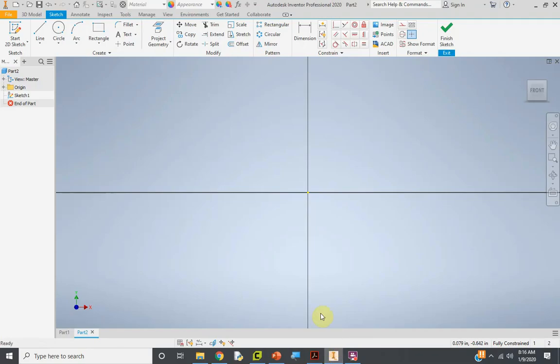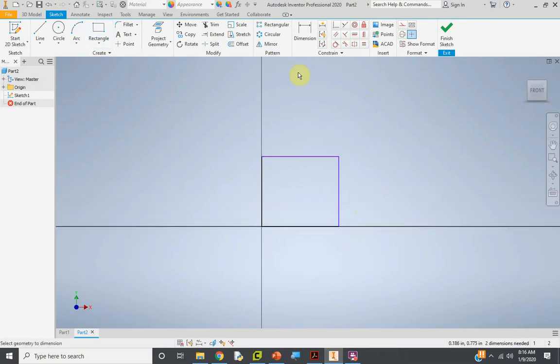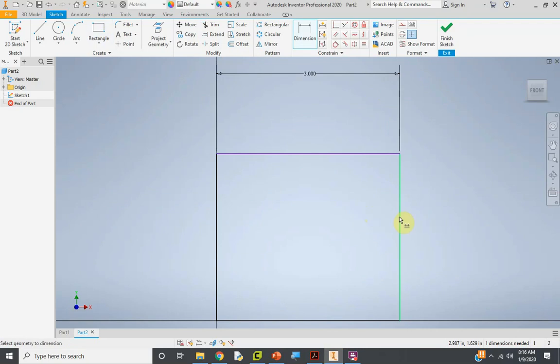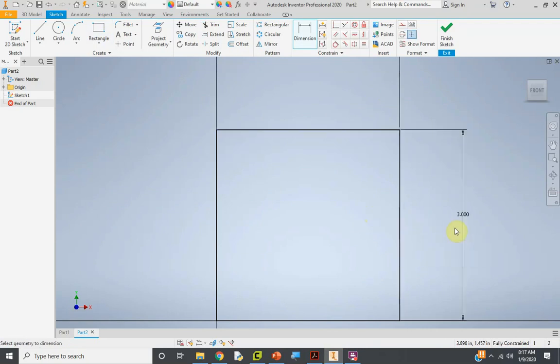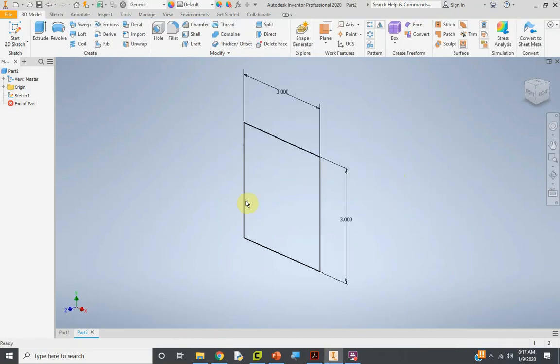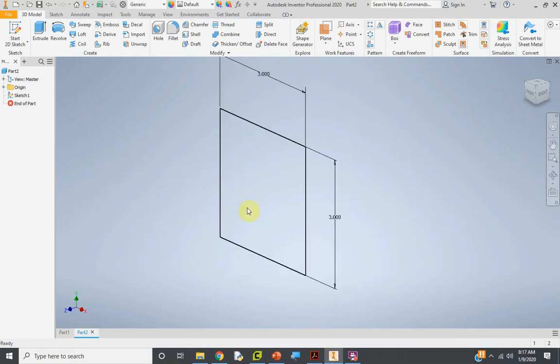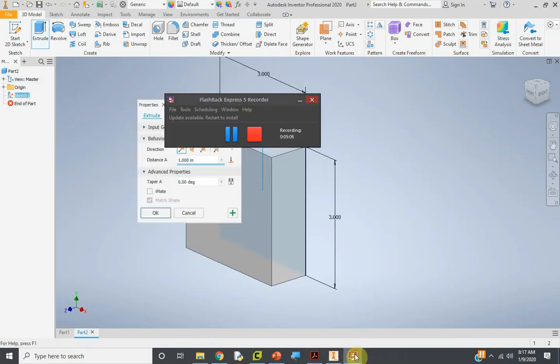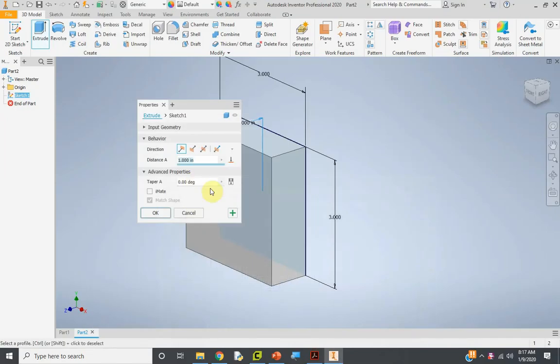So I'm going to go back to Inventor. I'm drawing a rectangle. I'm going to do 3 by 3. Well, let me do that again. I'm going to click rectangle, put the rectangle somewhere, hit escape. D for dimension. Click 3, hit enter, double click, dimension, click this line, 3, hit enter. I'm going to finish the sketch as usual. Again, I can zoom out, pan. To pan, you push the middle mouse button and move left and right. E for extrude, and this number is going to be 0.28. Hit enter.